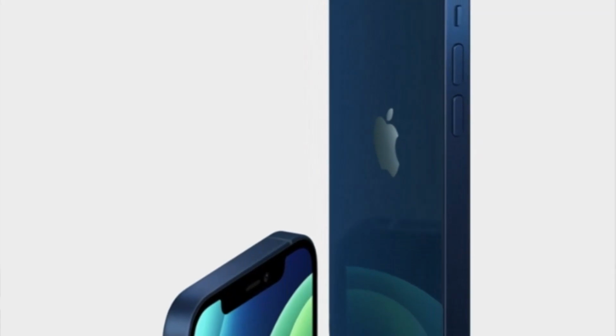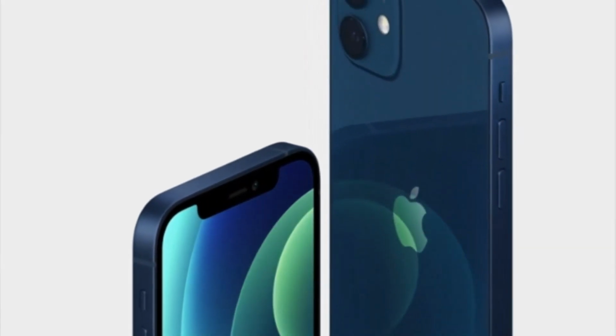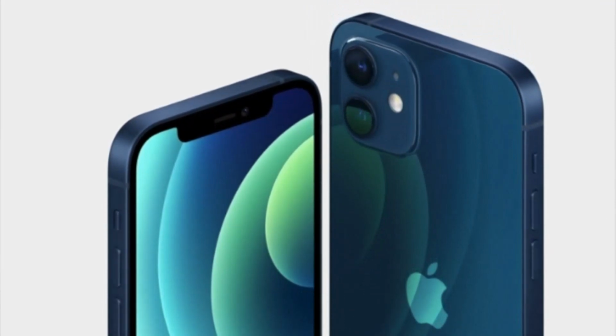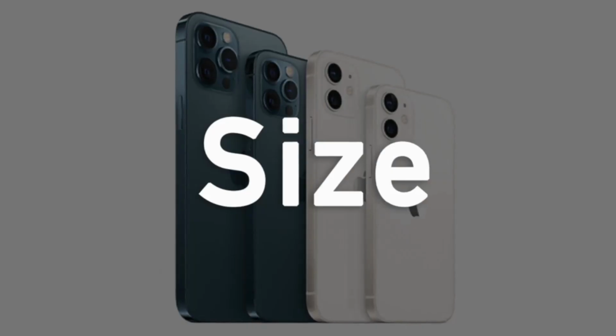Finally, let's look at the last distinguishing feature of the new 12th generation of iPhones, and that is the new square edge design. Previously, we've been used to seeing the beveled edges, and we haven't really seen this flat edge design since the iPhone 4. I'm not sure why we've gone back to the square edge design of the iPhone 4, but what I can say is that it's a lot easier to grip the handset with those square edges.